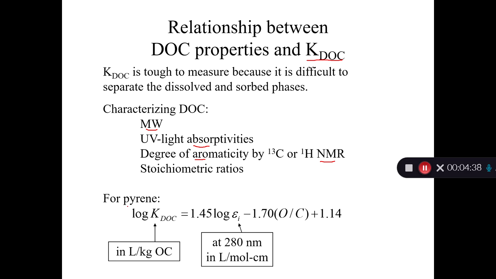So here's an example of something that they've done just for one PAH molecule, for pyrene only. They've put together this linear free energy relationship where log KDOC is a function of the absorptivity, the extent to which the DOC absorbs light at 280 nanometers, which is a pretty good indicator of aromaticity. And it also depends on the oxygen to carbon ratio. You can imagine if you have a lot of oxygen per carbon, that makes your compound relatively polar. And that's why the coefficient is negative here because as the OC ratio goes up, it gets more polar and becomes a worse absorbent. So KDOC goes down.